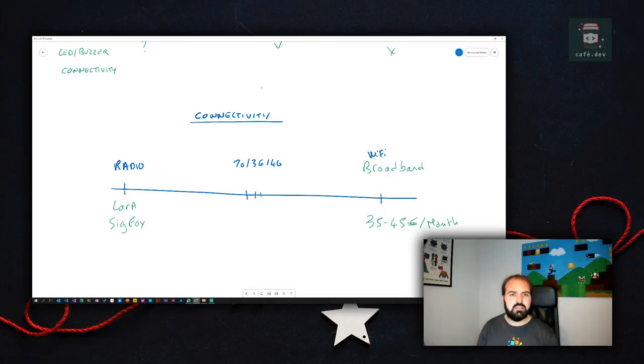And Sigfox has already deployed its own network, and you can just use it. I mean, of course, we need to pay for it, but it's a network you don't have to deploy. So it's really easy to kickstart with Sigfox. So these two kinds of radio systems are really interesting.